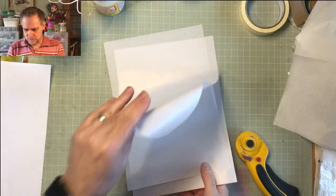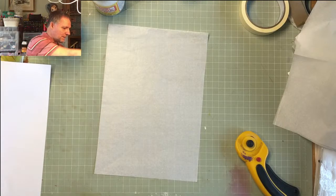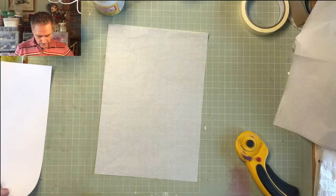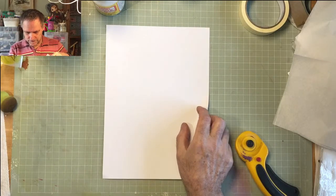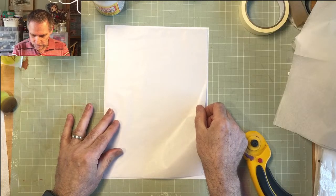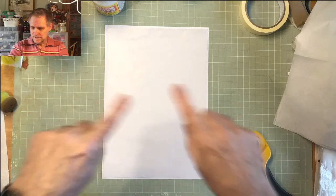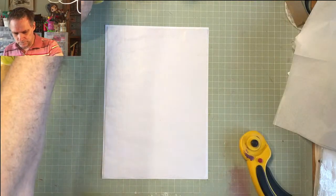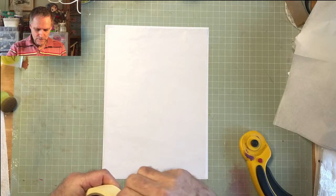So what I'm going to do is take the one, put the others to one side for now, and bring the copier paper back, place that down, place that on top. Again, hopefully you can see on camera that the tissue paper is slightly smaller than the copier paper. Now, the reason that I've done that is I'm going to take some masking tape.